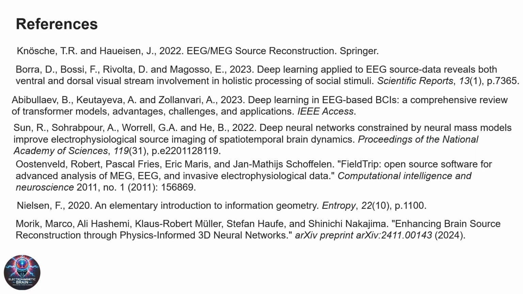In conclusion, AI-powered neuroelectromagnetic source imaging is revolutionizing our ability to understand and decode the human brain. By addressing the challenges of traditional methods, this framework offers a robust, scalable, and interpretable solution. As we advance, this synergy between physics and neuroscience will undoubtedly unlock new frontiers in brain imaging.